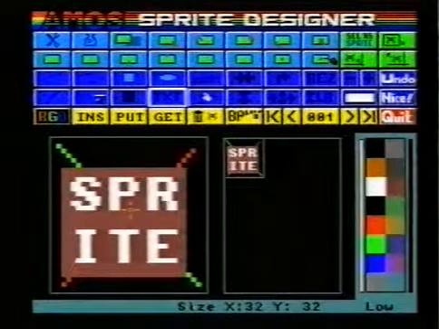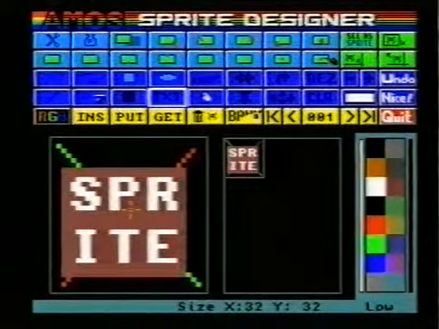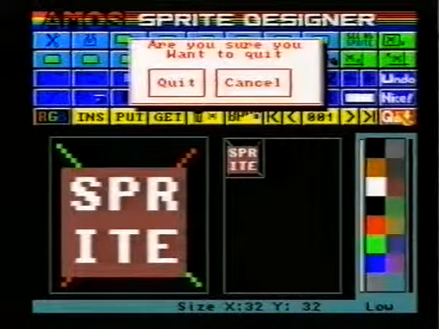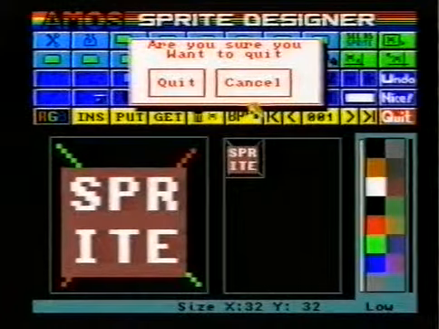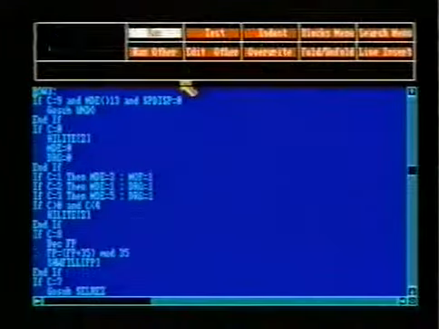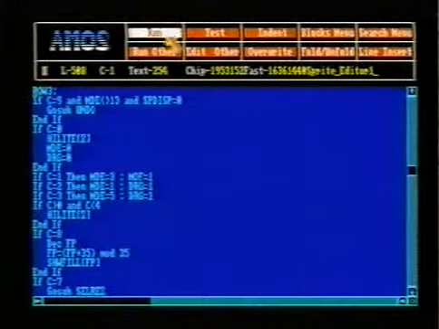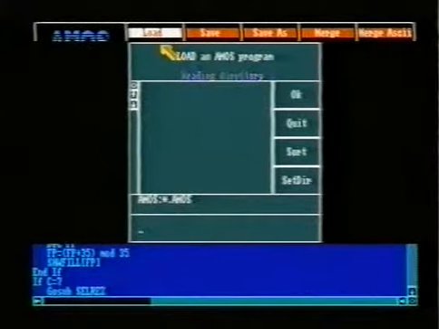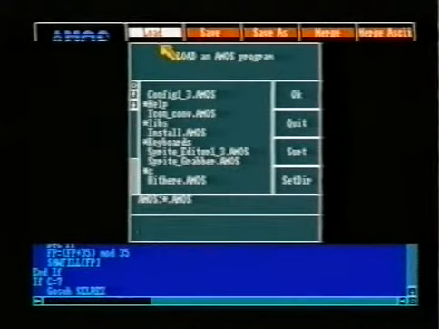Here's the sprite as we've created it. We quit the sprite editor program and return to the editor window. Had we been working on an actual project, once the sprite had been created to our satisfaction, we could have named and saved it for use in a game. It's also possible to view sprites via the Sprite Grabber program, seen briefly here.